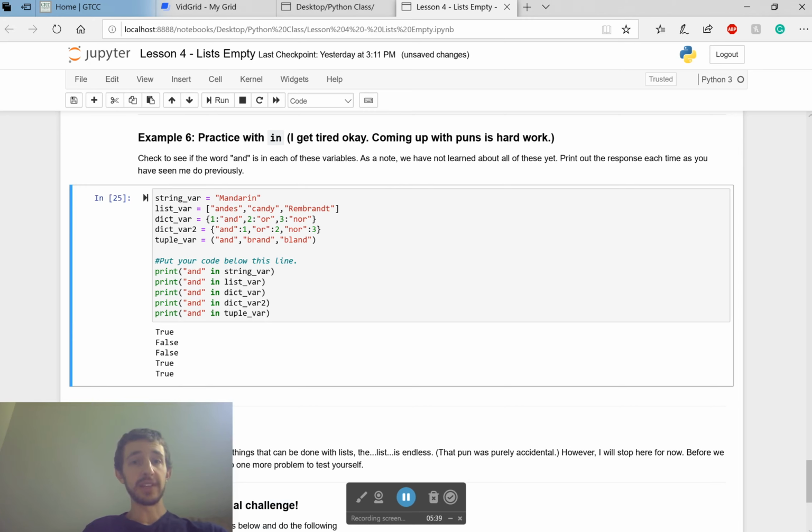So if we look at this, for a tuple, if I have the complete word and in it, it came back true. That's the same thing for a list. If I had the word just as and, it would come back true. But it doesn't check to see if and is inside of the string that is inside of the list. That's too deep. You're asking it to go too deep. That's checkception. It only goes 1 level. And for this dictionary, you see that it said true when and was in front of the colon, but not when and was after the colon. We'll learn why that is next time.